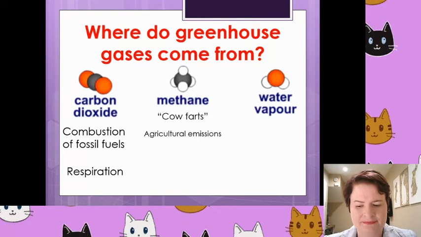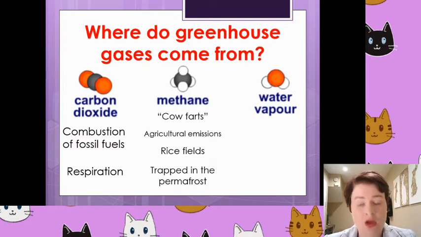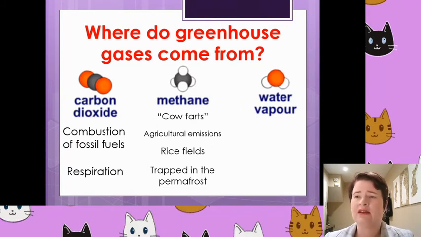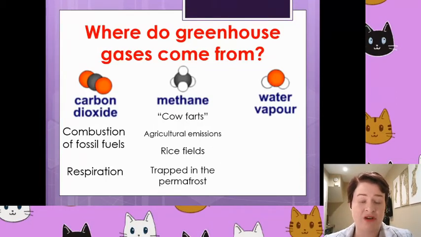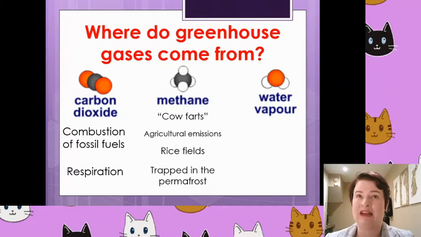Methane can also be found trapped underground, which if we're going to use it as a fuel is a really good thing — you can dig it out of the ground, extract it, and use it as a fossil fuel. If we deliberately extract the methane, it's not really that bad. However, if methane gets loose naturally, that's not good. Even worse is the idea of permafrost: if the permafrost starts melting through global warming, the methane deposits stored in the permafrost are released, and that is a massively bad problem.